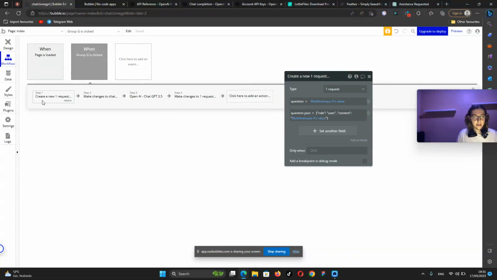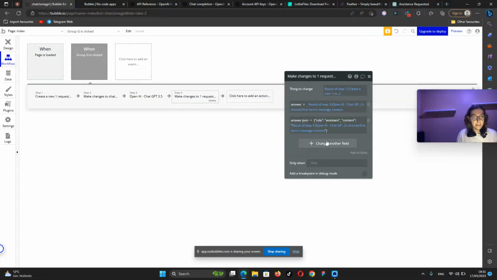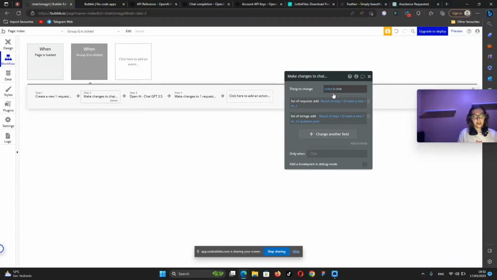Okay, now inside one request we filled all our fields, but we didn't save this JSON inside the chat. We added only our question, but we also need to add our answer to it. So we can store all our questions and answers inside one chat.